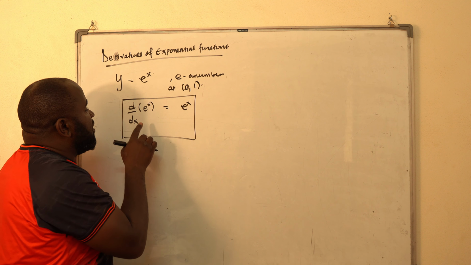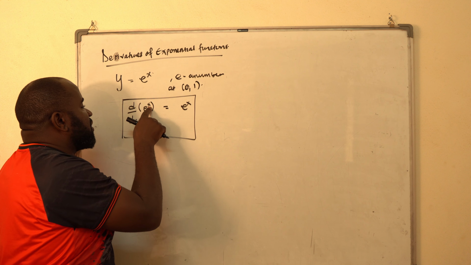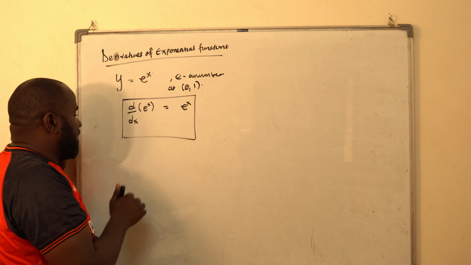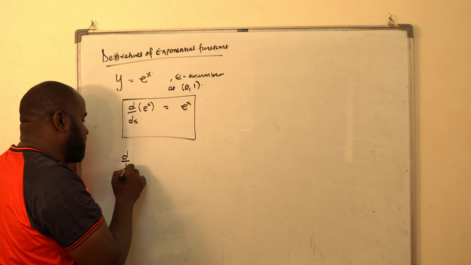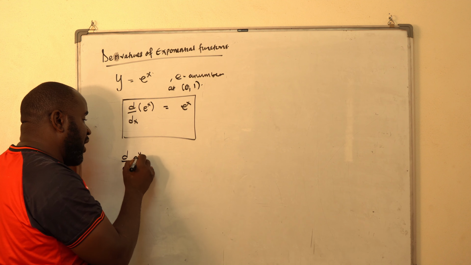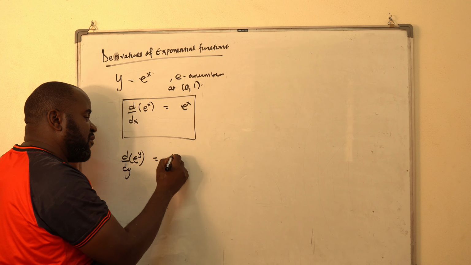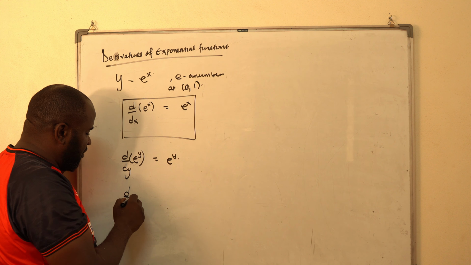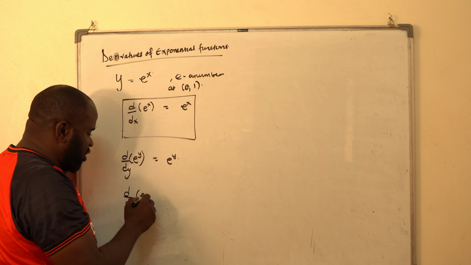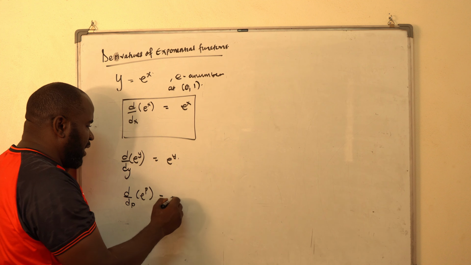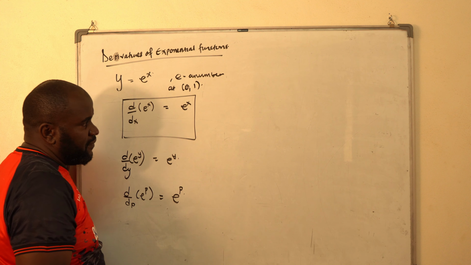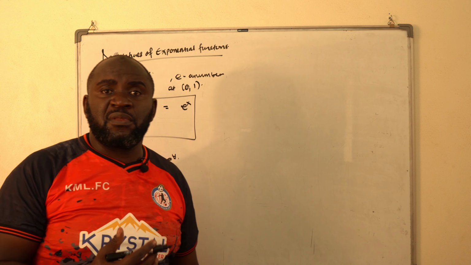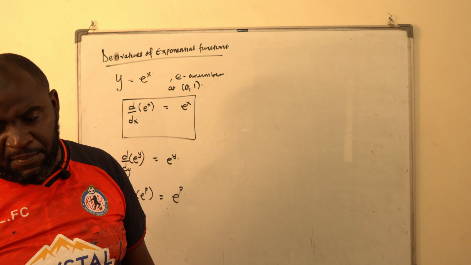That means that if I differentiate an exponential function with respect to the variable it is raised in terms of, I'll get that very function. If I have the derivative with respect to y of e of y, the answer will still be e of y. Whereas if I have the derivative with respect to p of e of p, then still I'll get e of p. Now, sometimes we can borrow from chain rule and we see how this comes about in the various examples.